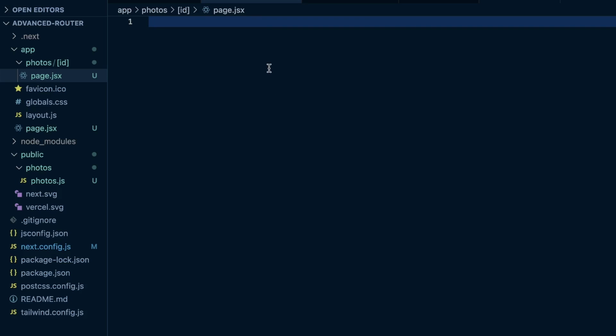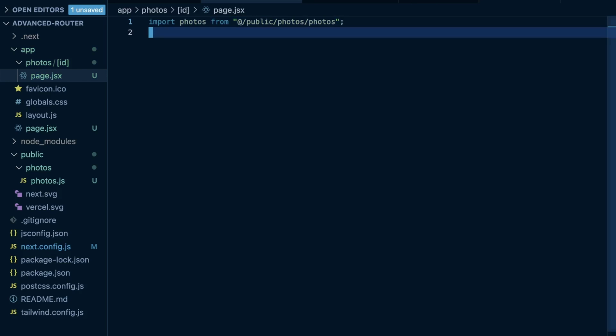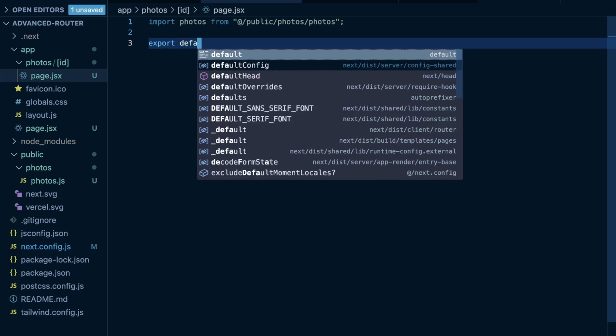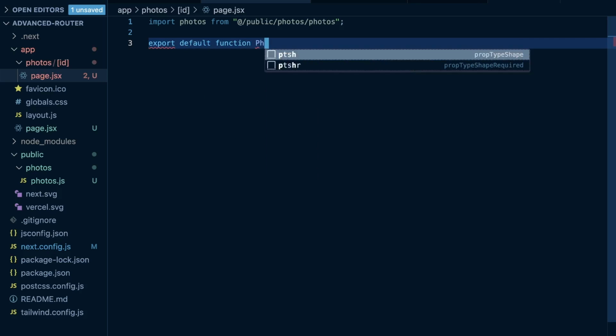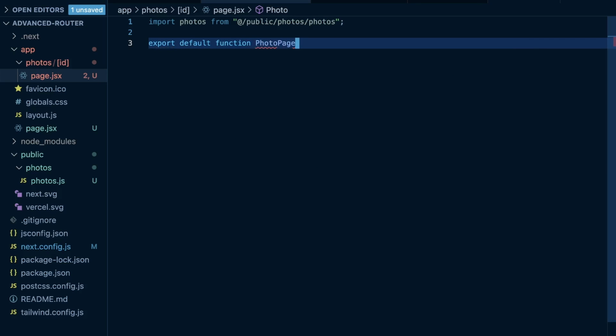And then within this component here, we're going to import our photos as well. So import photos from at public/photos/photos. And then we are also going to do export default function PhotoPage.